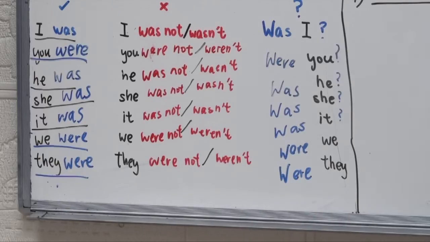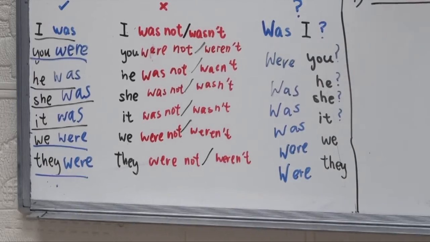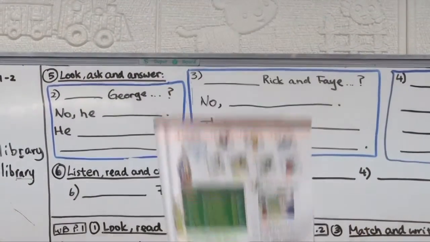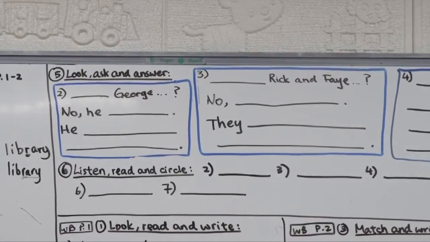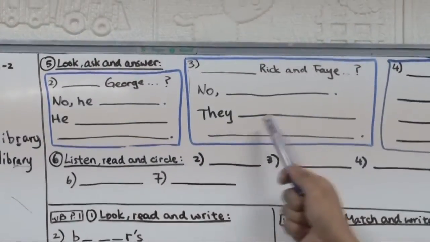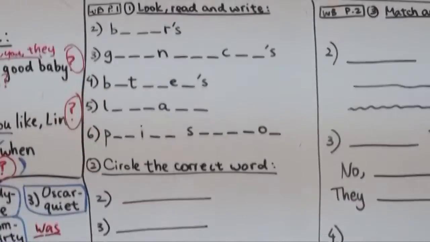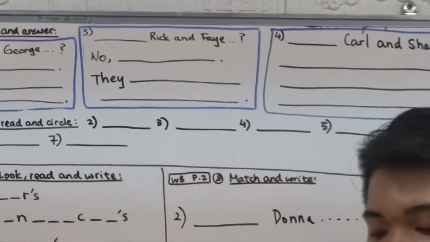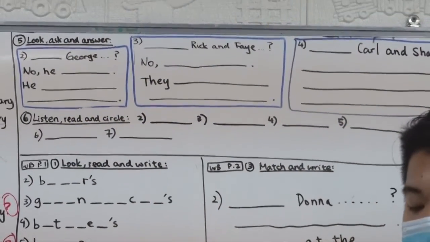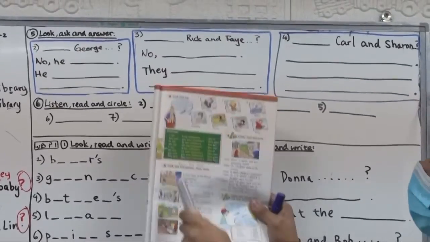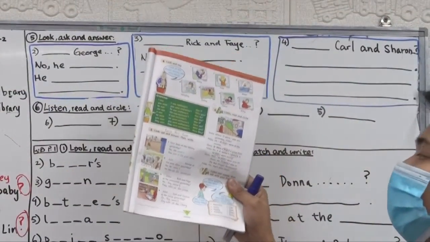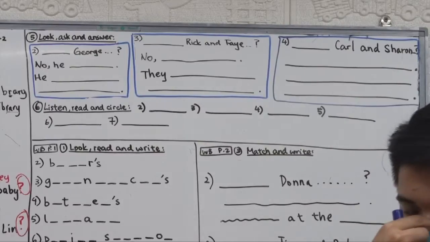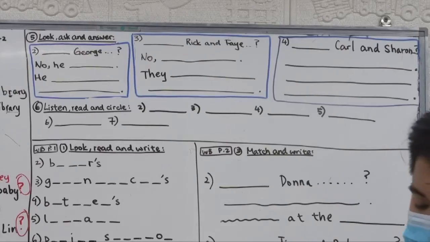Okay, good. So now let's go on to part 5, okay? Part 5, we have to look, ask, and answer, then write the correct answers. We have 3 pictures to do, okay? Now, the example was, was Jean at the library yesterday? No, she wasn't. So pay attention to this table, right? No, she wasn't, all right? So we can use that table again to find our answers. And then lastly, she was at the post office. She was at the post office, okay?